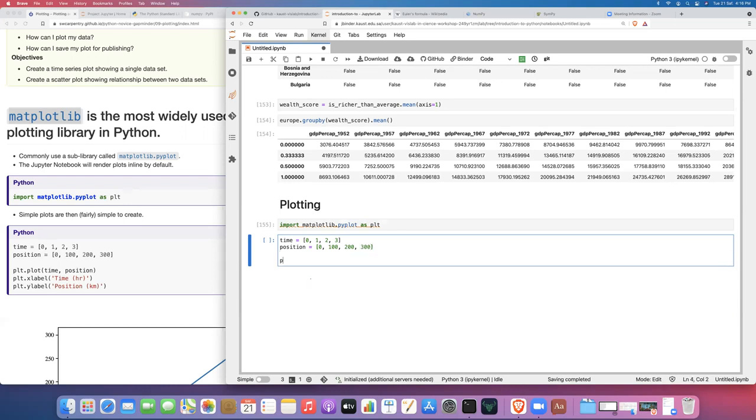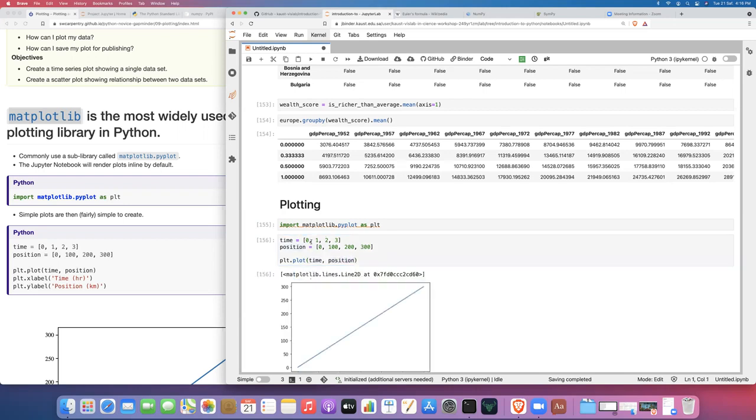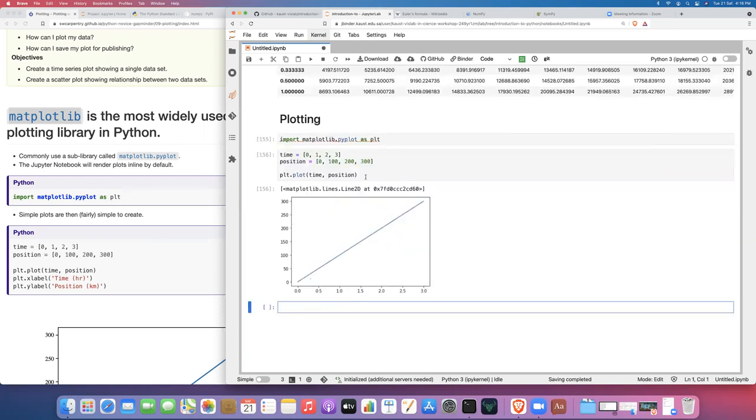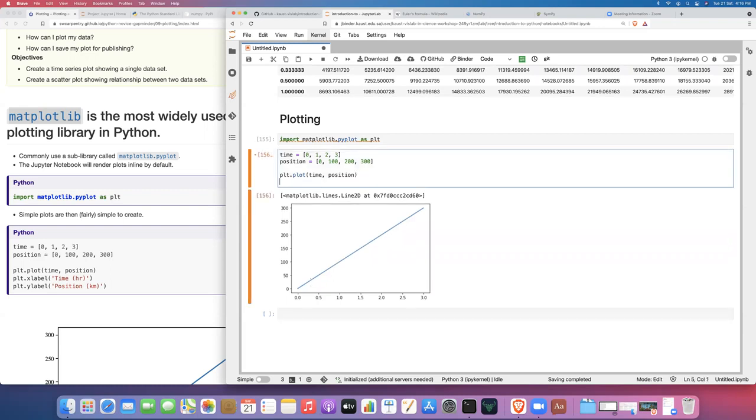And then we could just make a simple plot, plt.plot, time and position. And so that's a simple plot. If we wanted to add an X label, we could do that.